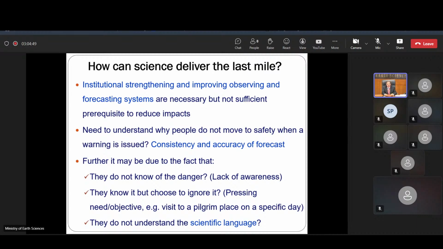Then there could be a lack of awareness; they do not know the dangers. You have to go for increasing the awareness of your stakeholders. Therefore, there should be training continuously to improve the awareness of stakeholders. You cannot improve the awareness of the public by training. You cannot go for public training.